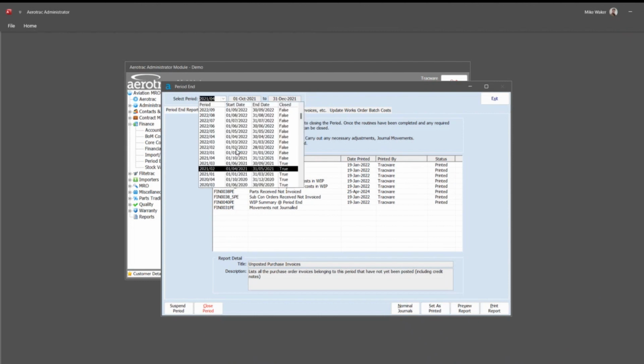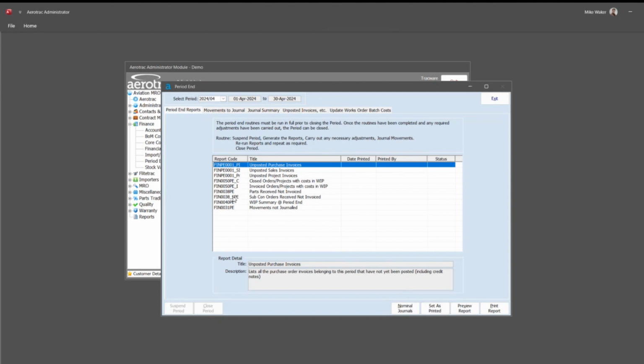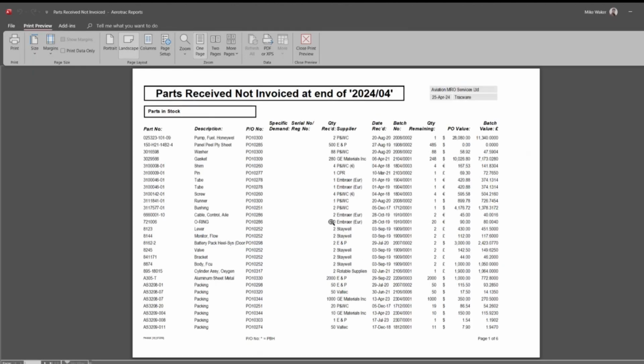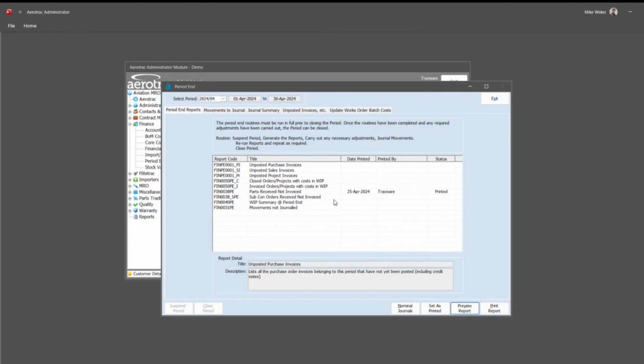If I was to go to this one, you can also see here it's not got status printed, so it was previously done, but it hasn't been done since. So if I was to go to that, and not that much more has been added to it. But this is what I mean: there you go, it's made it. I know that I've done it. These are really, really handy tools to be able to do it.